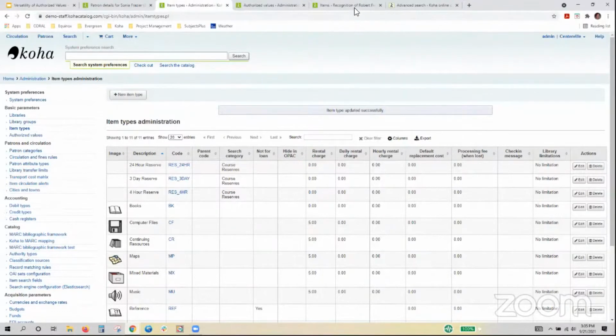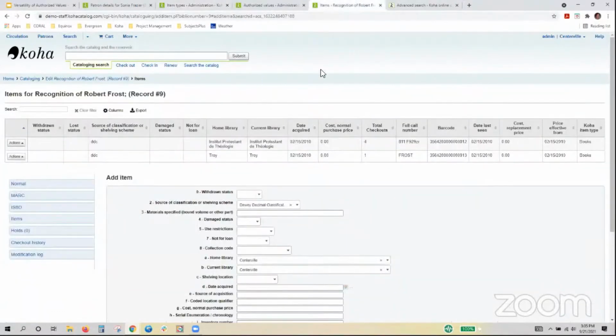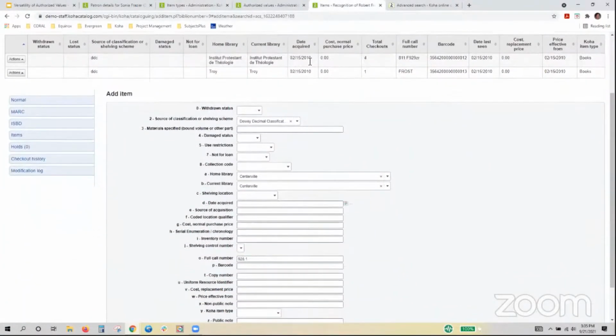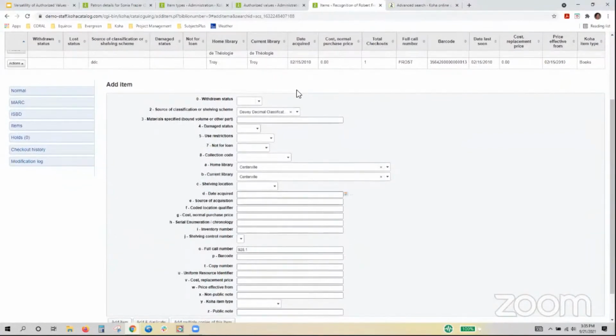So now we're going to take a look at an item record. I have one pulled up for us already. So there are a few, and let me take a step back here. Koha doesn't have a designated item status interface. Instead, it breaks the item statuses out by different authorized value categories. This breakout does also offer more flexibility and versatility in how you choose to use your statuses.